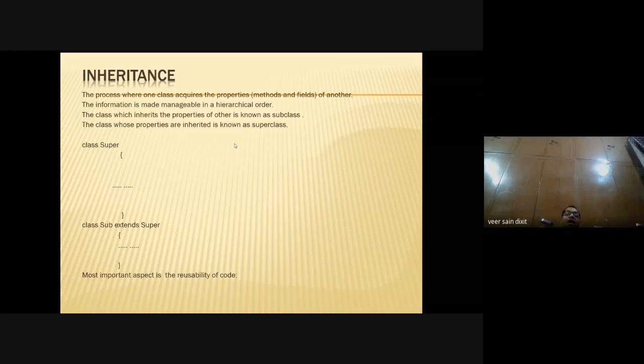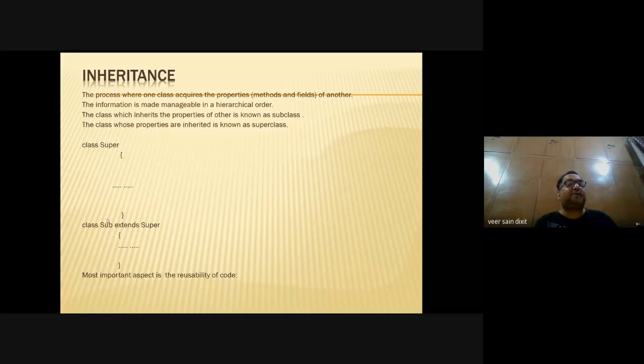Now, how to implement the concept of inheritance? In the concept of inheritance, there is a superclass. So you will write class, the superclass name, and this is the syntax. In this, you will define the instance variables and methods of the superclass. Now, here you are making a subclass.